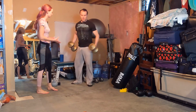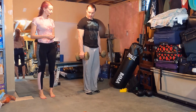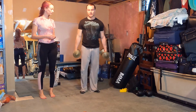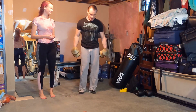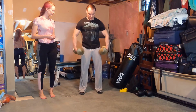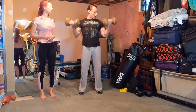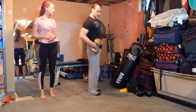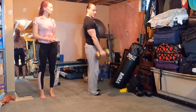So she's going to start with supinated curls. Supinated curls, there's motion in the wrist and the elbow here. And I'm trying to pull my pinky up to my shoulder and then come back down. She's going to do it from a standing position. And when I'm doing bicep curls, my body's not relaxed. I check my feet, make sure they're even, tighten up the stomach so it's not hanging down here. Okay, pull it up, chest back, and now I'm arcing up and coming back. My elbow does not track behind the body to pull this up. I'm trying to keep the elbow at the front. It can move forward a little bit, but not back. Okay, that's a different exercise.